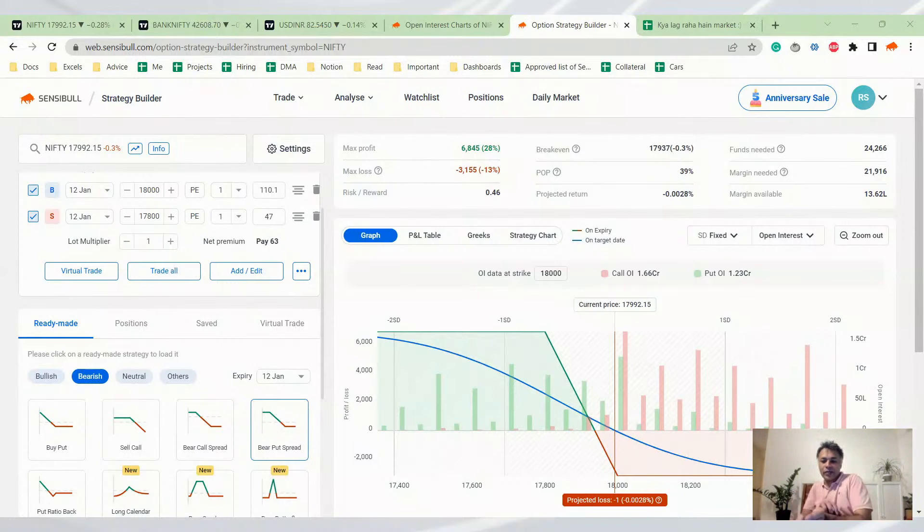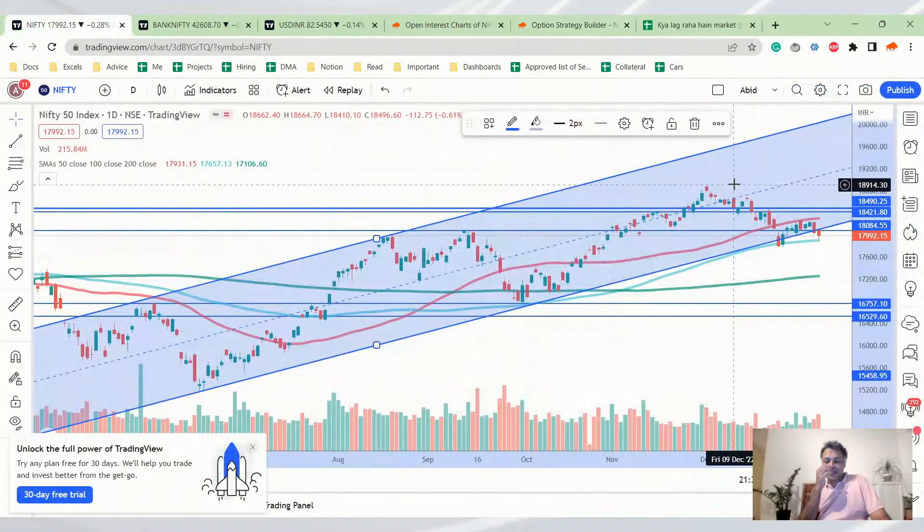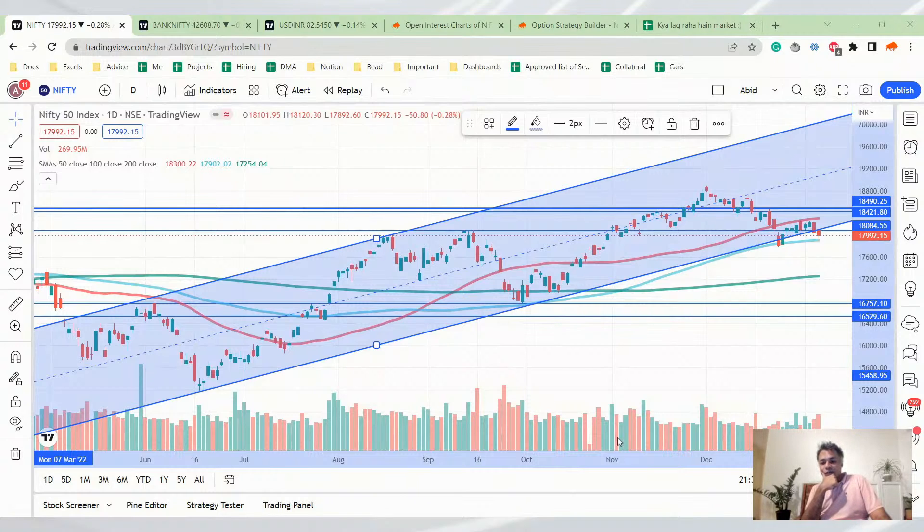That's our analysis for today. We'll see you again on Sunday night. Hope tomorrow's expiry day goes well for everyone, whether they are short or long. As usual, this is not investment advice, tips, or recommendations — it is an objective way to analyze data. Most importantly, do risk management, use stop losses, and keep your focus on preserving your capital. Thanks for joining.